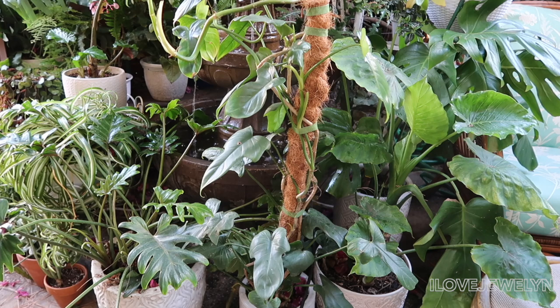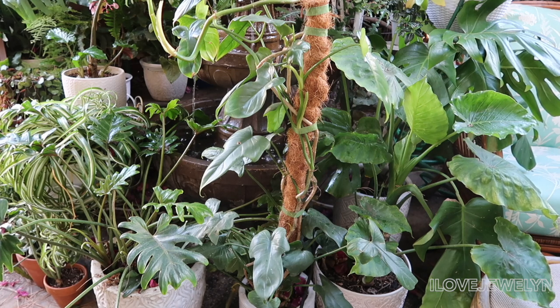This is a recent baby next to the fountain, one of my philodendron pandas, or bipennifolium. I love having him here. It obviously is happy next to the fountain, so I'm gonna just keep it here for a while. I do need a higher, longer stake for it, because as you see, it's already probably 1.5 feet taller than the stake, so that's kind of crazy, but very fun to see.